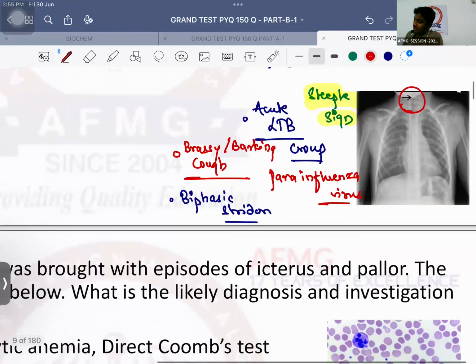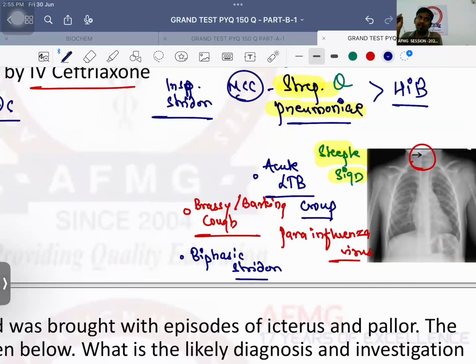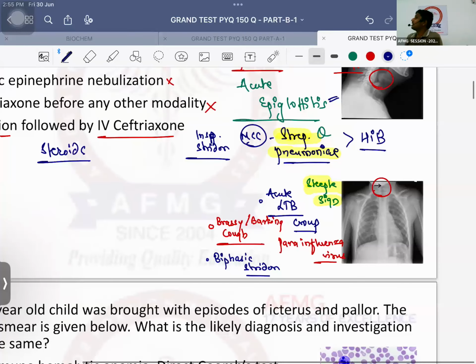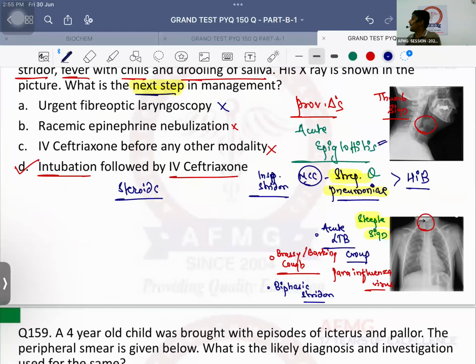What is the treatment of choice in this patient? इसमें भी the first step in management will always be airway management. ठीक है? Intubation should be done in the patient if required. यहाँ पे if required, वहाँ पे always. ठीक है? Next important, we need to give epinephrine or adrenaline nebulization for bronchodilation. We need to give steroids to decrease the edema, and we also need to give antibiotics. The reason is the child is immunocompromised, so high risk of secondary bacterial infections. So to prevent that, we give antibiotics in acute laryngotracheobronchitis. ठीक है? So this was a previous year question. क्या क्या दिया जाता है? Please include antibiotics also in the regime of CROUP.